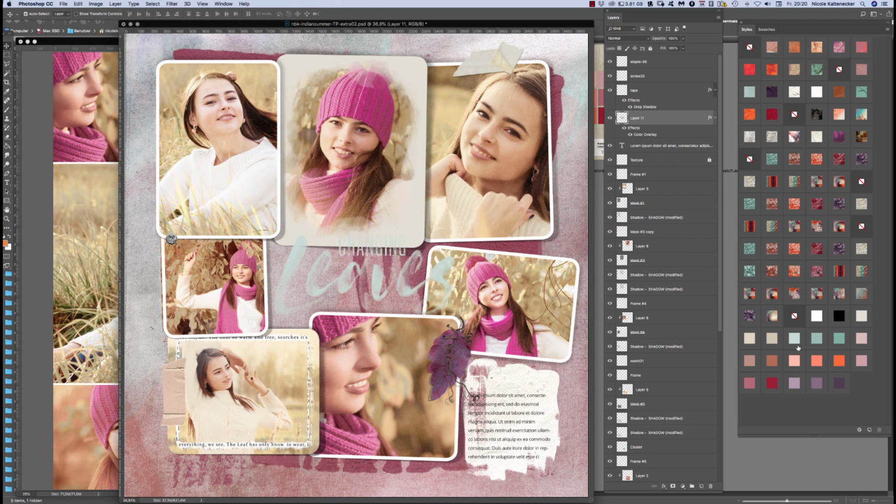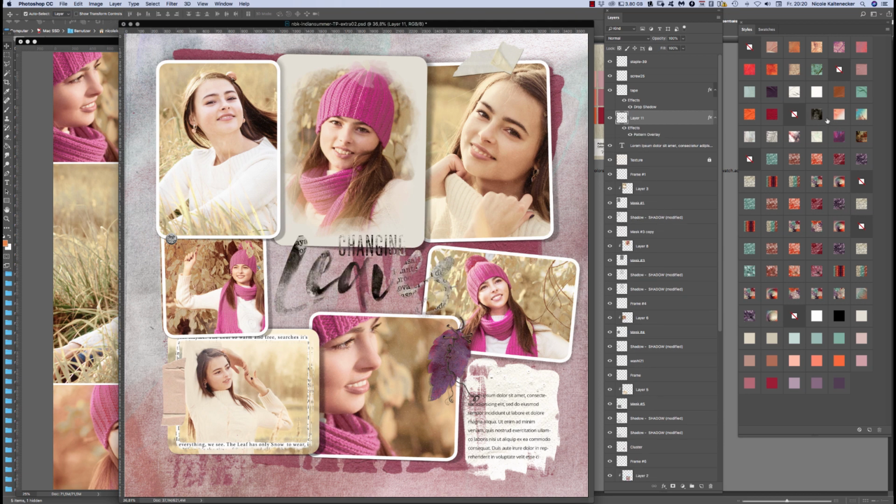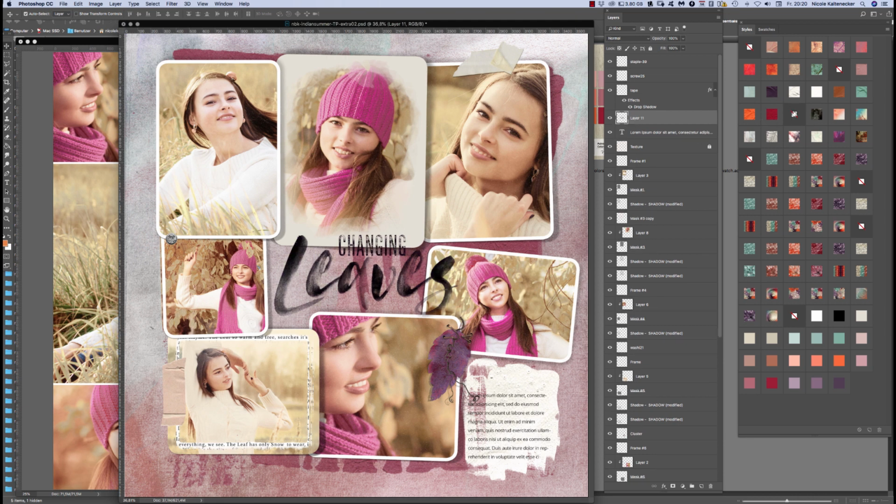Maybe they are all too soft. I think the purple would be nice, but let's try some glitter. What happens here? Or we have here the mixed styles, and I think I like that style from the solid paint styles the most. This is how it looks before, and this is how we changed it now.